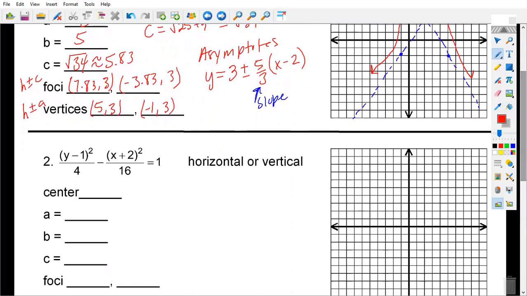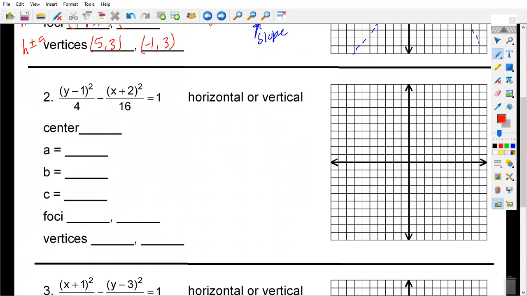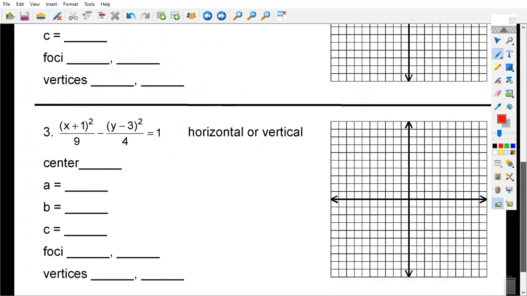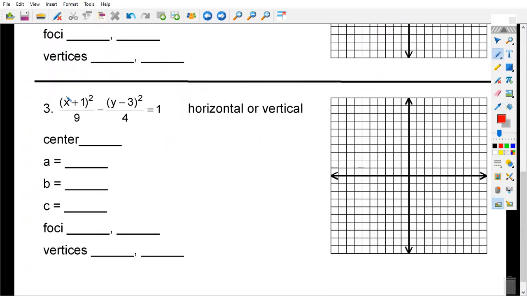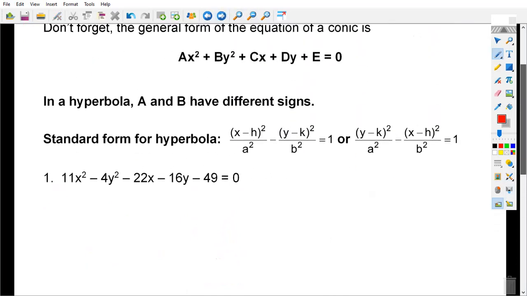All right. So for the sake of time, I'm just going to go through and make sure we're comfortable identifying what they are. And then we're going to need to go to the conic form of it. Looking at number 2, is it going to be horizontal or vertical? It's going to be vertical, because my Y is leading. Does that make sense? Number 3, vertical or horizontal? Horizontal, because my X is leading. Make sense? And if it became a sum, then automatically it is no longer a hyperbola, it is now a what? Ellipse. Okay. Now we're going to talk about the conic form.